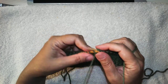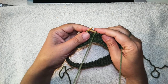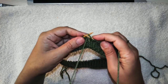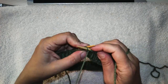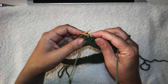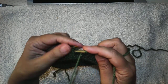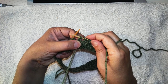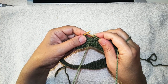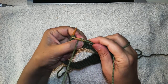Again, if I'm going to do yarn over knit one, I leave the yarn in the wrong place to knit, and I get the yarn over knit one. For yarn over twice: yarn over once, yarn over twice. If this was yarn over twice knit stitch, I would do a yarn over once and knit the stitch and I get a yarn over twice knit stitch. Every time I knit with the yarn in the wrong place, I get a yarn over knit one.